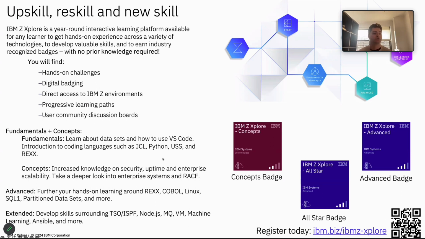I do want to really highlight the community discussion boards on Z Explore. If you ever get stuck along the way, which you might, you probably will, it's a new technology that you're learning. The community discussion boards are amazing. You just kind of search the problem that you're having. Let's say you're in the Python challenge, you're on stage 3 and you can't figure out what to do. You can't figure out why you keep getting error messages. You just go to the forum, the discussion board, and you search Python step 3.